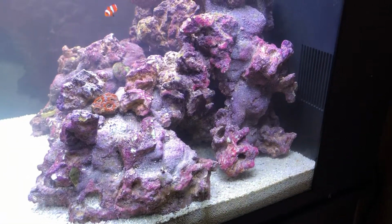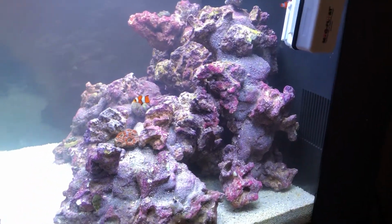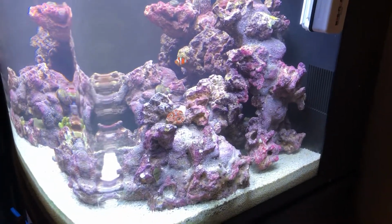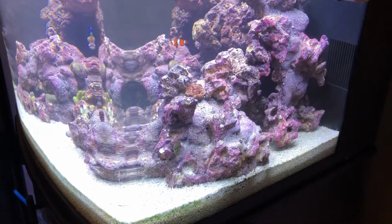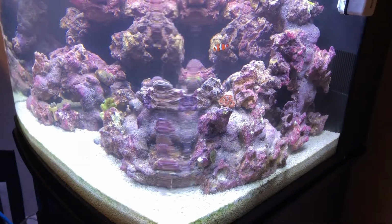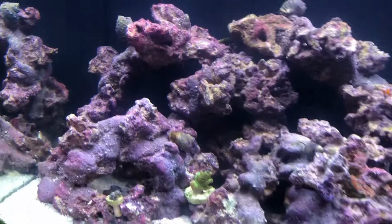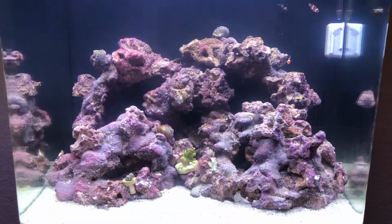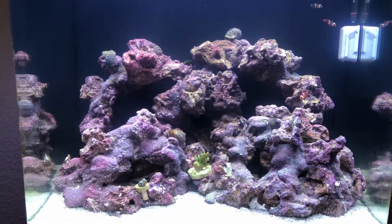doing was moving some of this rock around, which is probably the biggest mistake I've made thus far, because as soon as I moved some of this rock, I stirred up all the sand and got a spike in my nitrites. They had been sitting at 0 for about a week and a half, and then all of a sudden they spiked up to about 0.5. I had the devil of a time trying to get them to move from 0.5 back to 0.25 for about another week and a half, until probably about last Tuesday.